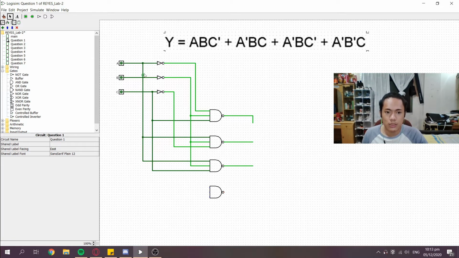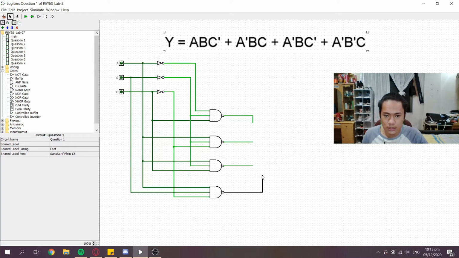And lastly, we are going to have an input of 0 for A and B. So this is for A, and this line is for B. And the output for C is 1. Oops, 1. And it will have an output of 1 as well.